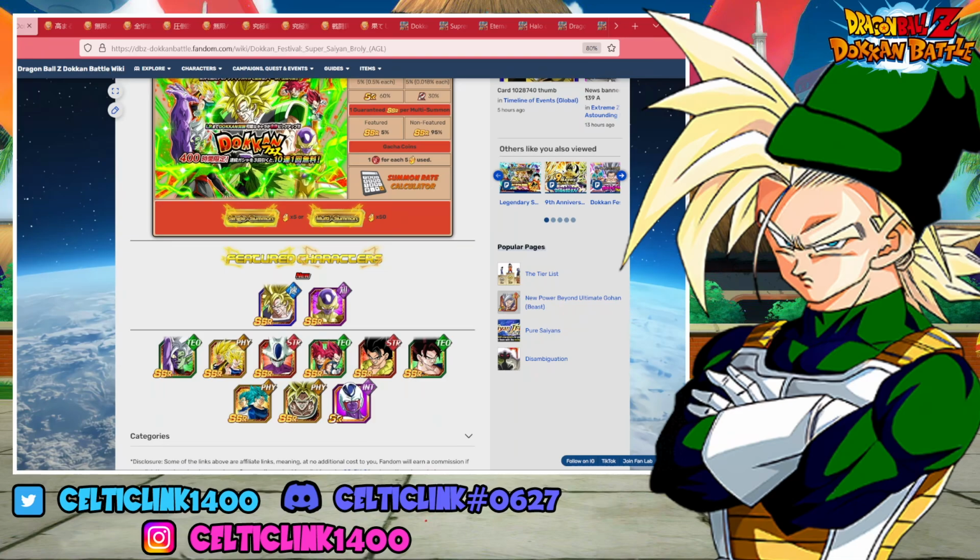Or let us know, are you skipping Broly entirely for Beast Gohan? We will have his video and the Gamma's video up soon, probably within the week, so make sure you guys stay tuned for that as we continue down the path for anniversary prep time. The whole month of June will be entirely dedicated to prepping for the 9th anniversary, so make sure you stay tuned to all of those videos.